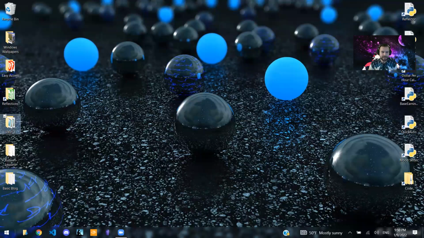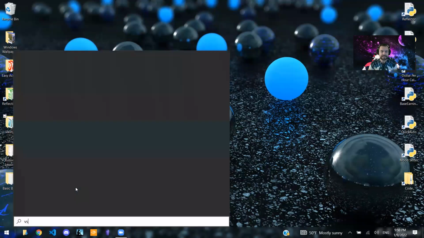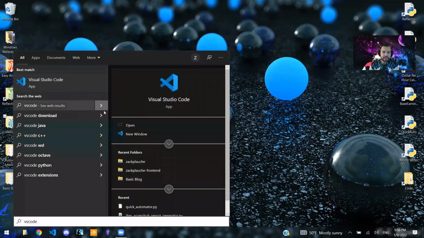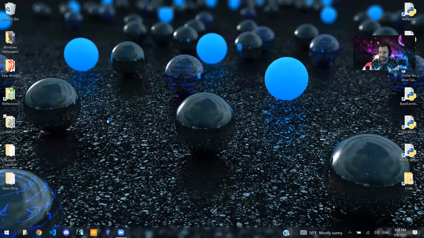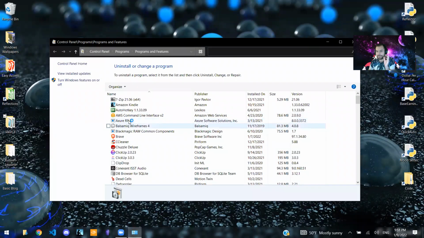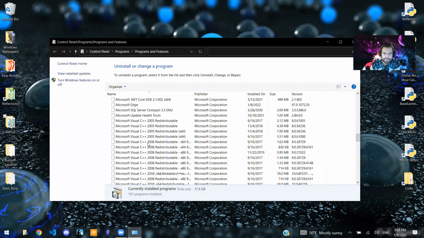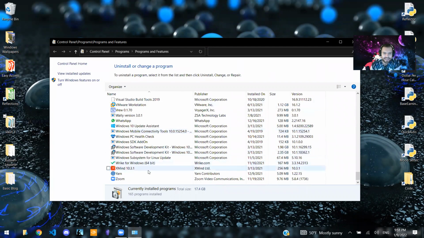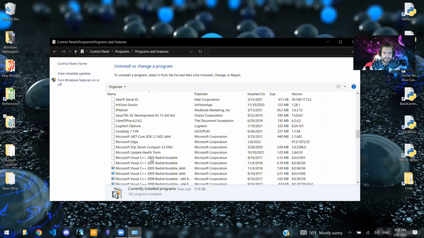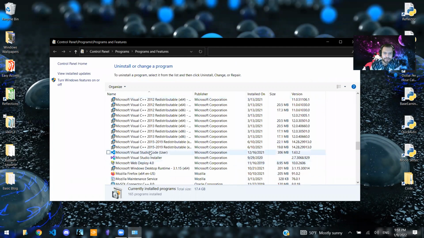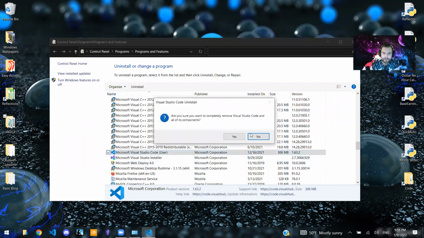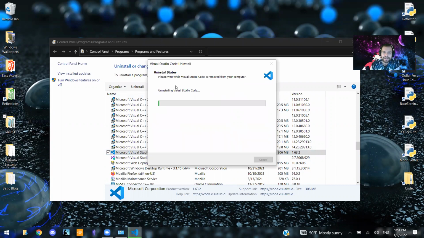and immediately I'm going to go to VS Code, type it in here, and right click on it and uninstall, because I want to show you how to set it up from scratch, because there's a very important option, at least on Windows computers, in the installation process. So I'm going to go in here and find Microsoft Visual Studio Code, and we're going to uninstall this. Yes. So I have all of my best settings on here, and because I pretty much know all of them and I have it synced on Git, I can do this and there's no real issue.